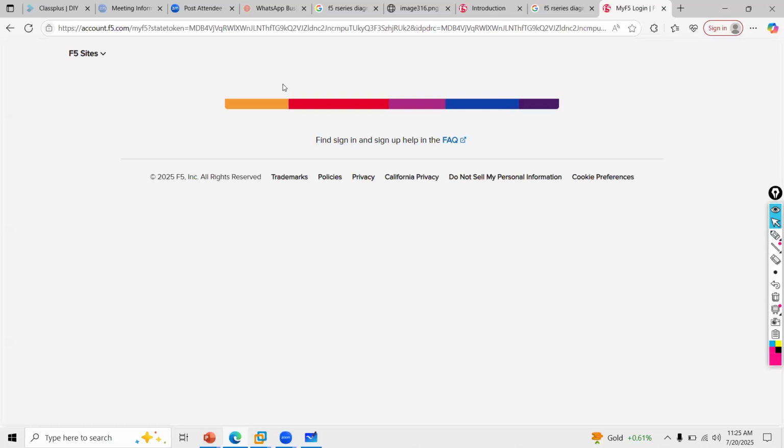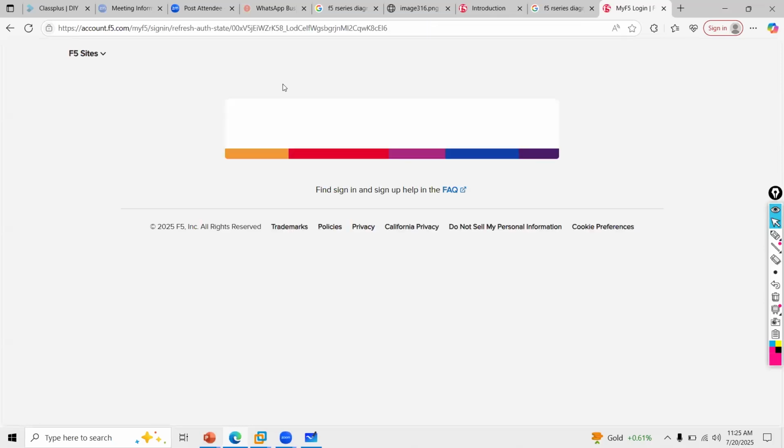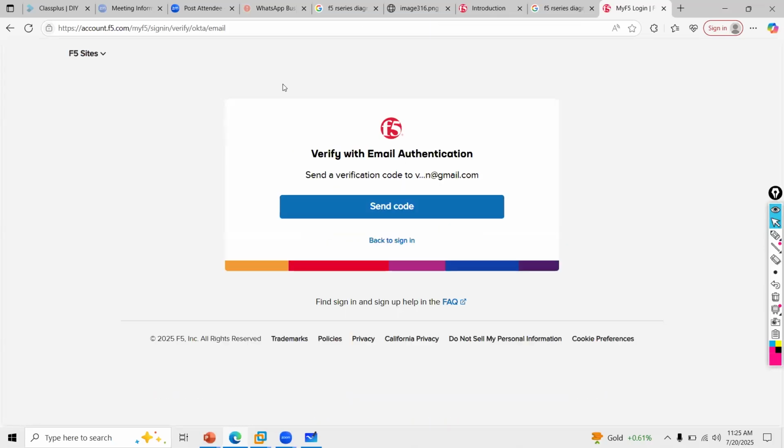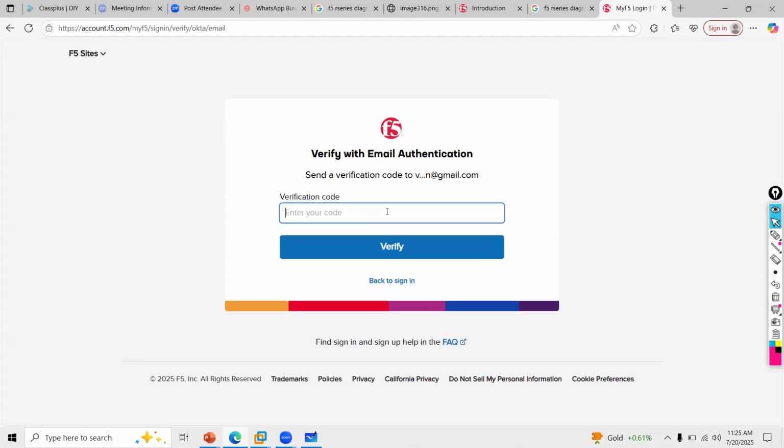After that, first you have to sign up, but I am already a signed up user, so I'm just signing in again. Now it will send me a code for two-way authentication. I'll get a code on my email ID, so just 1 minute, let me open my email.